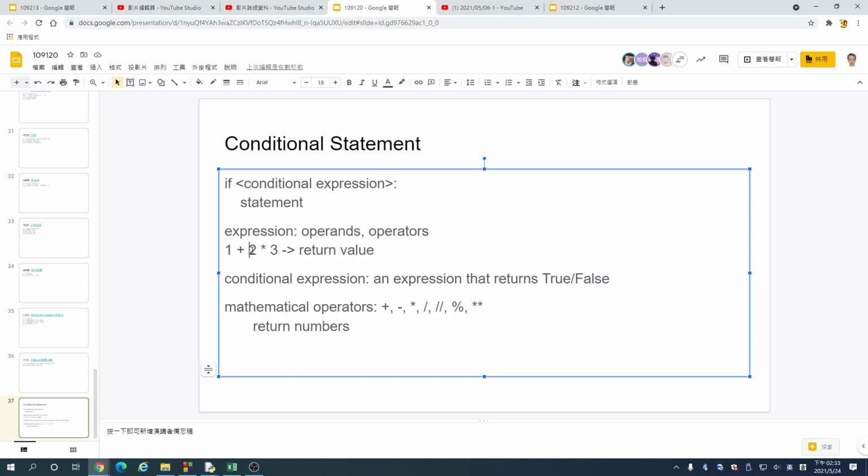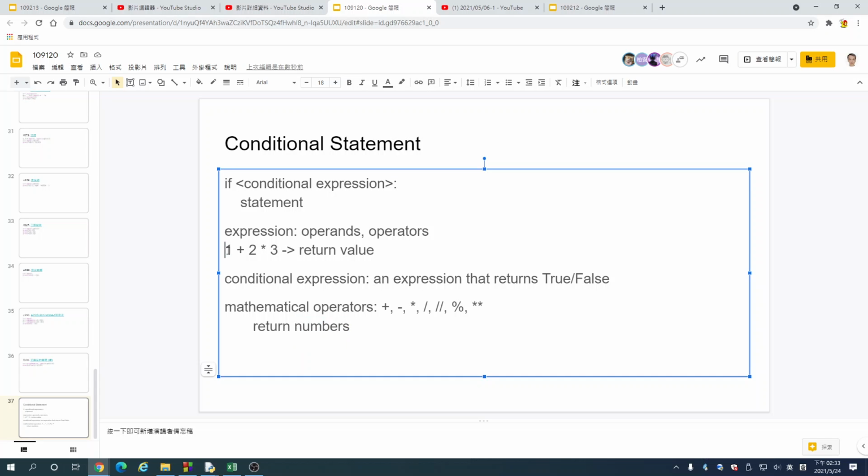Like this one. What is the return value of 2 times 3? It is 6, right? 6 is actually a number. 6 is not true. 6 is not false. 2 times 3 will return you a number, which is 6.